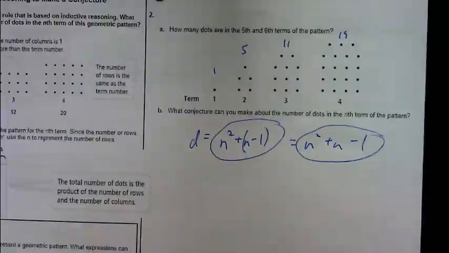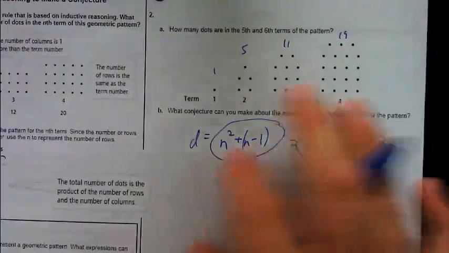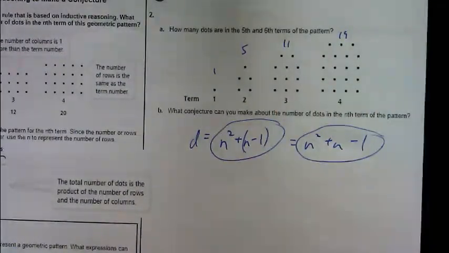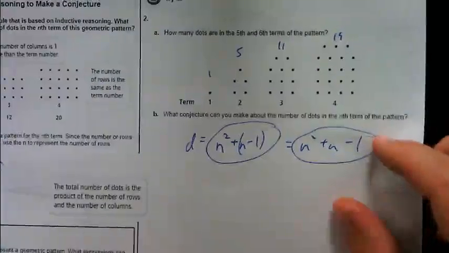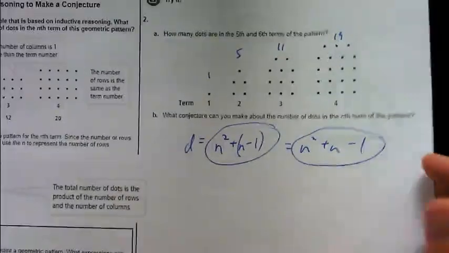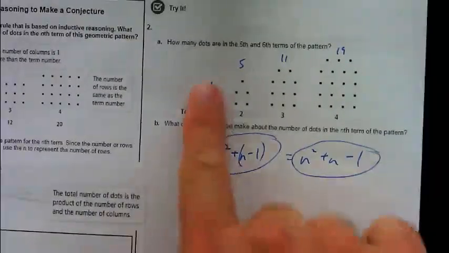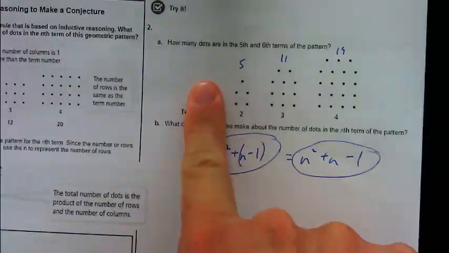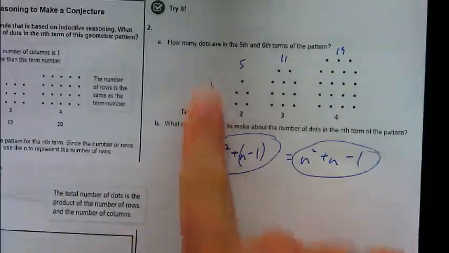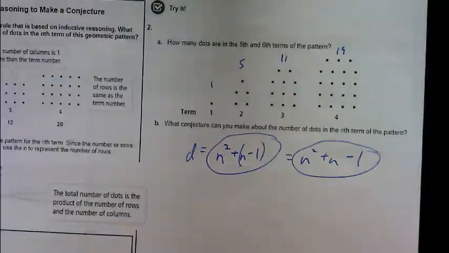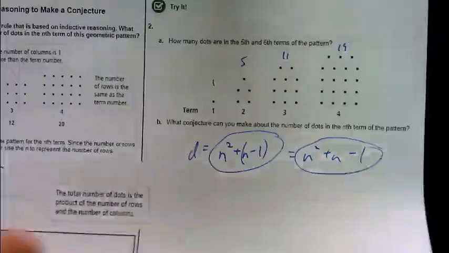If we wanted to find another value, say the 5th term, then you just plug 5 in for n, and you'd have your 5th term in the sequence. So again, sometimes you have to break it down into smaller values. Sometimes the pattern's not recognizable with one of the values at first. Here, the first term, it's hard to see the pattern. But when you look at only the other 3, and then check it with that first one, it also works. So it's good. That's a good conjecture. All right.